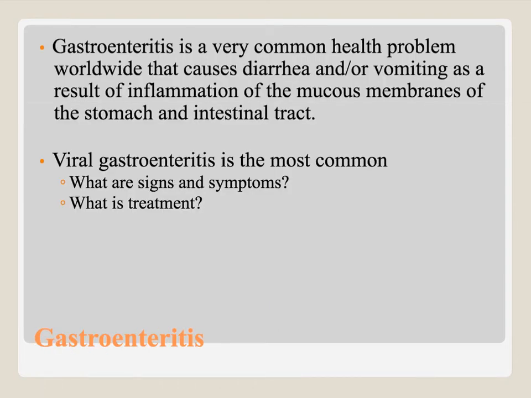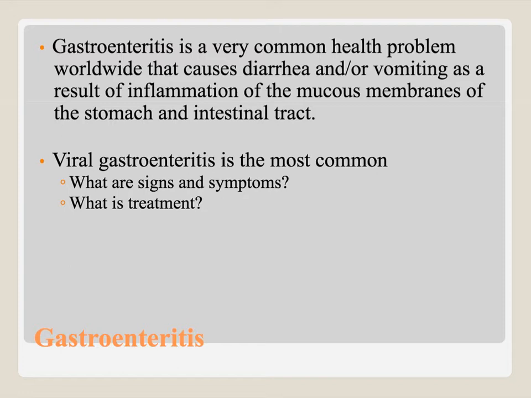Gastroenteritis, again, is a common problem that most of us maybe at one time in our life have had. It's basically an irritation, and this is talking more about the lower bowel, so the small bowel and the large bowel, where it causes diarrhea, vomiting, and it's an inflammation of the mucous membranes of the stomach and the intestinal tract. So we talked about gastritis in the last presentation being more of an irritation to the stomach, associated with maybe food poisoning. This is a similar situation, but we're talking more about inflammation of the stomach and the lower intestinal tract as well.